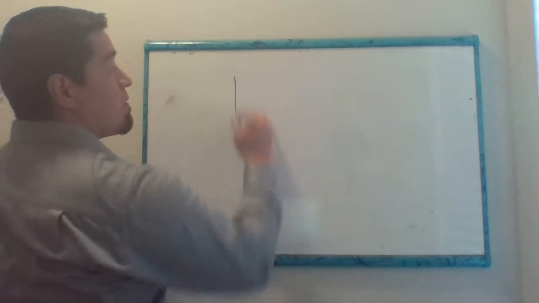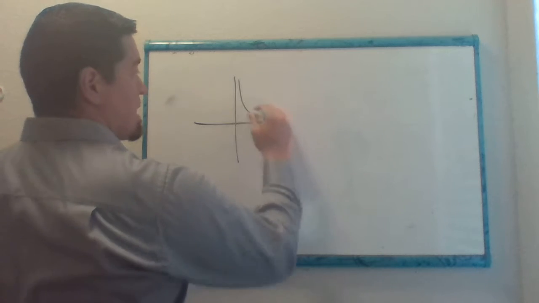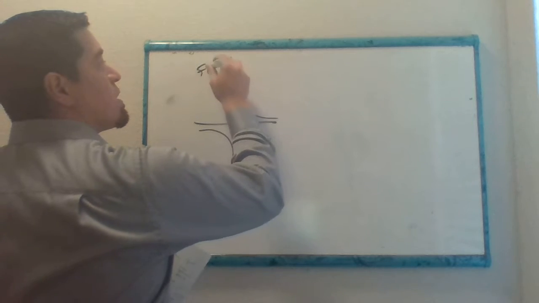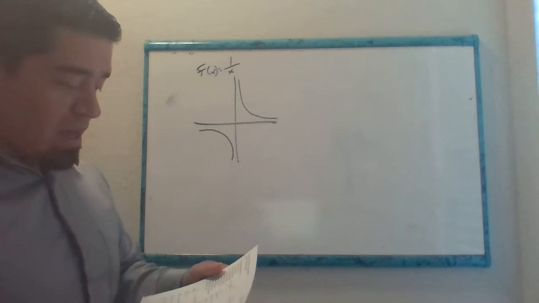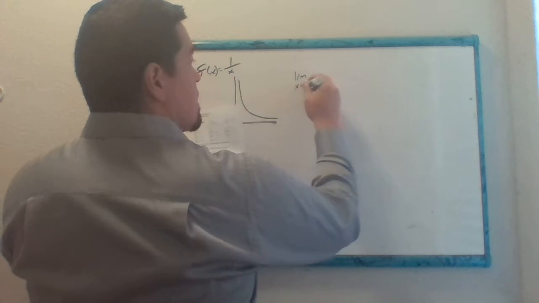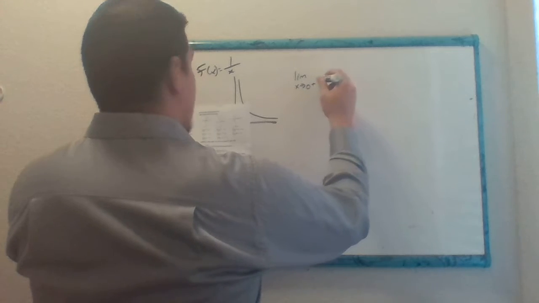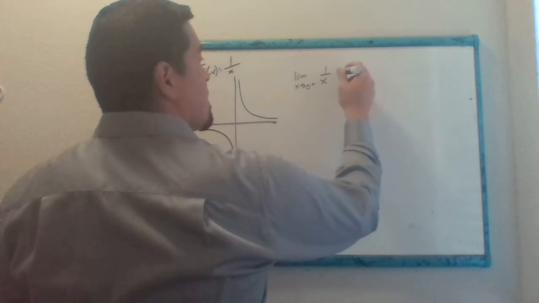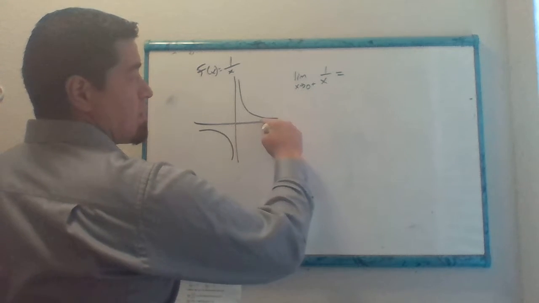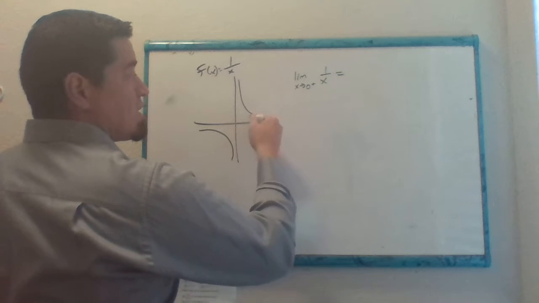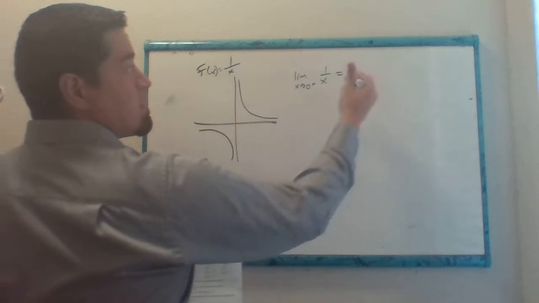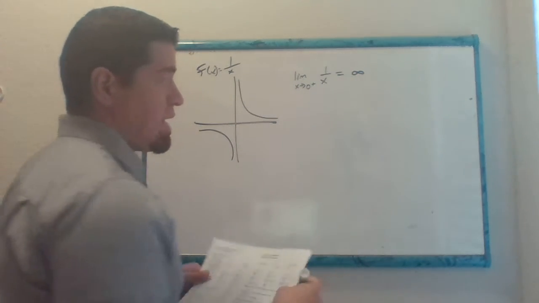Now, let me talk about a few functions that we've done in the past. For instance, this is f of x equals 1 over x. And if I want to find the limit, just to remind you, and again, this is on your paper, from the positive side. What does this mean? As x approaches 0 from the positive, or in other words from the right, what are my y coordinates approaching? Infinity.